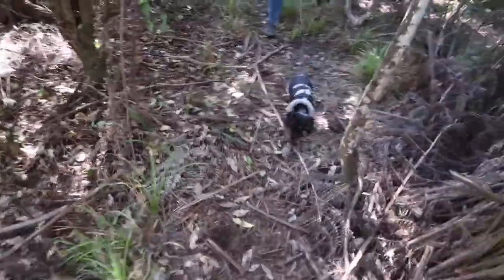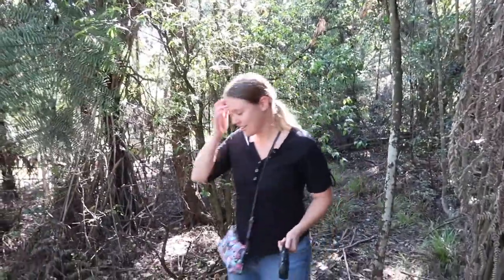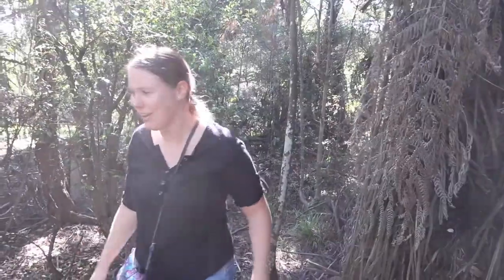Okay, we have found waypoint 1. Gee whiz. That's, not to spoil it, nowhere near the other one. All right, so we did stage 1. Very difficult and confusing. Way too confusing. But we got the coordinates for stage 2. Have a look where that one is. And we actually already walked past it.